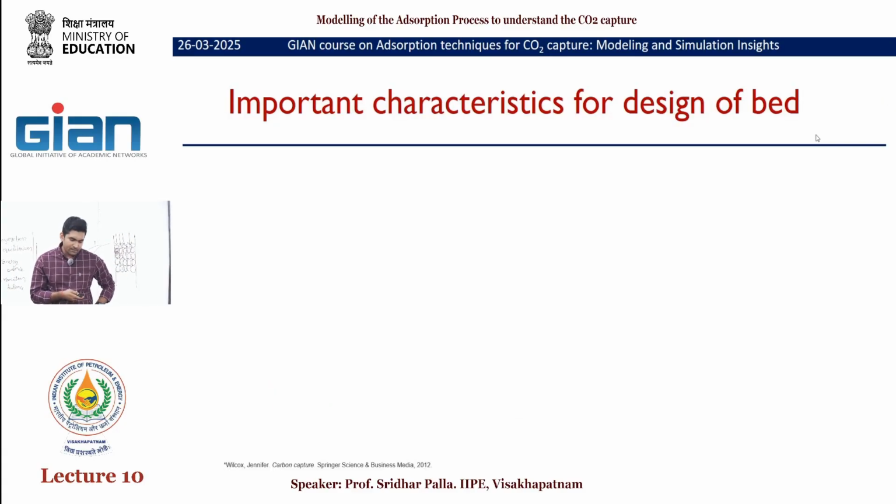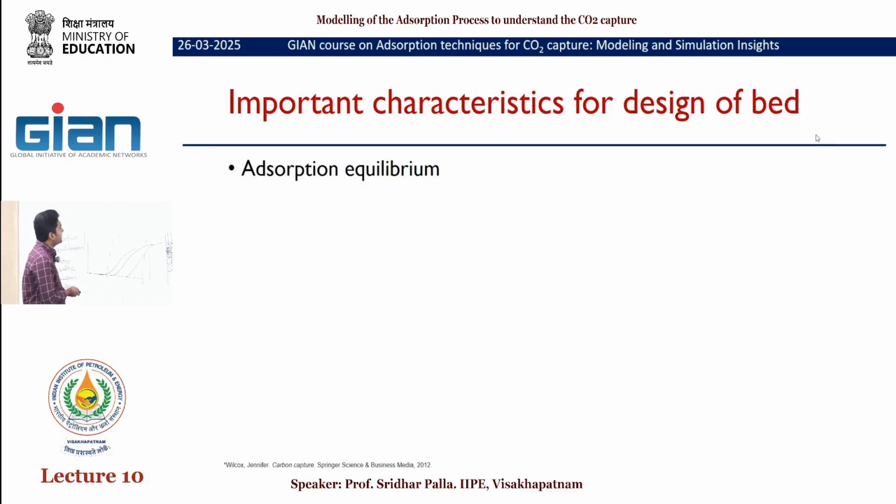So we will quickly see what are the things we learnt and what are the important parameters to consider for modeling this behavior. First thing is adsorption equilibria. Adsorption equilibria tells us how much amount of the gas is adsorbed on the surface. We will consider this adsorption equilibria by using adsorption isotherm models, which give us the information on how much gas is adsorbed. Then selectivity. Why is selectivity important to consider?